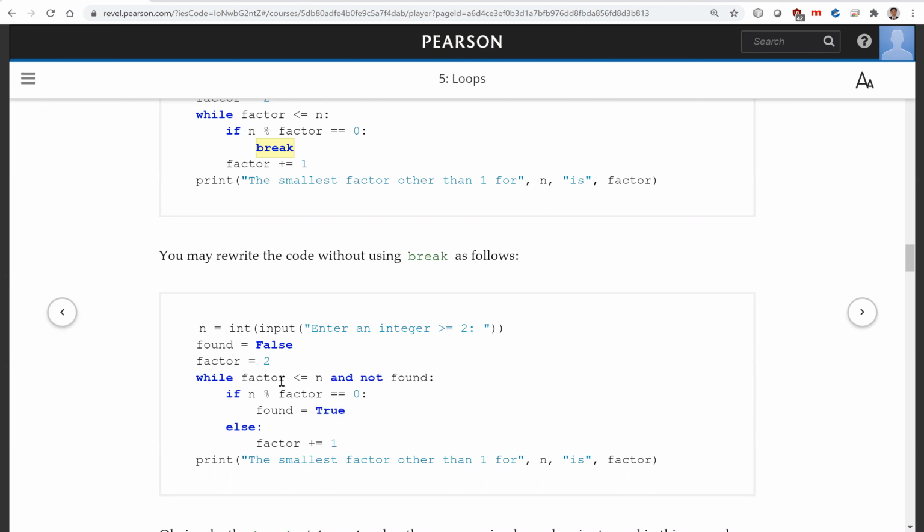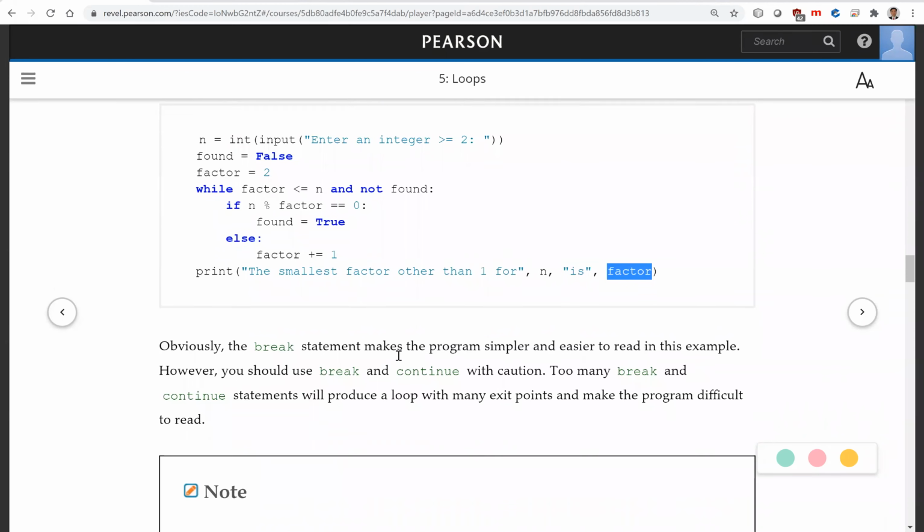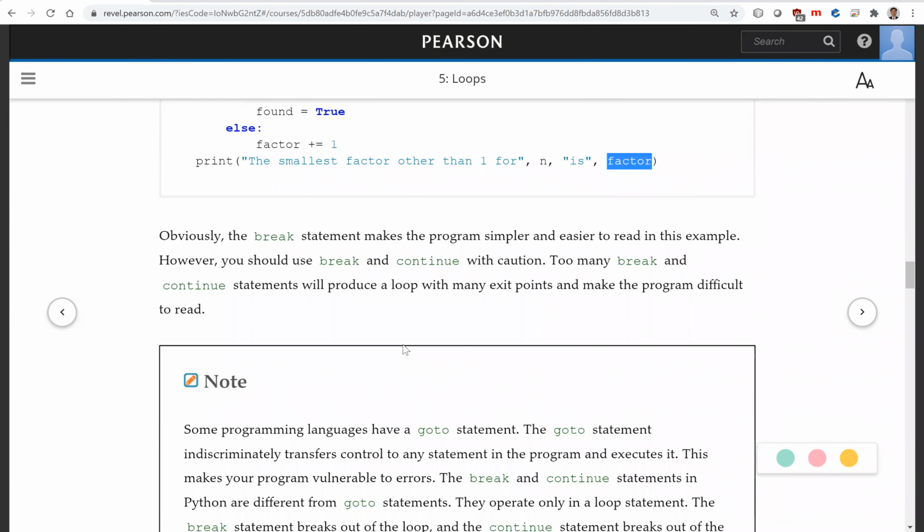So when you go back to this condition, because not found will be false, that's all. So you have the smallest factor. You can rewrite the code without using break, but sometimes using break and continue can simplify the coding.